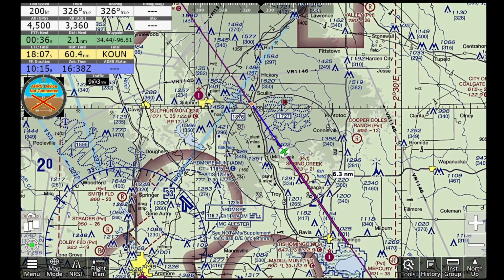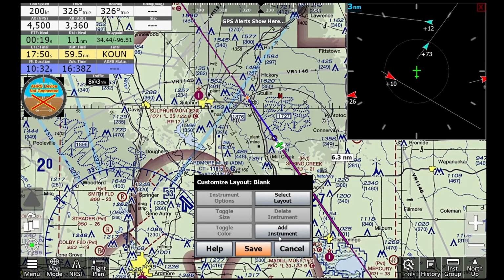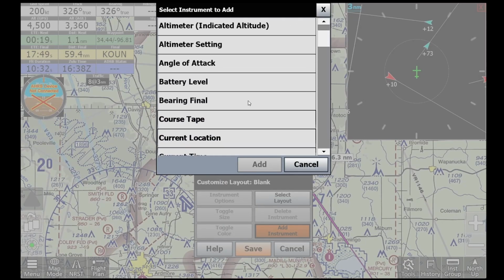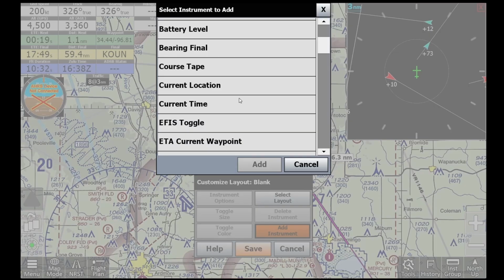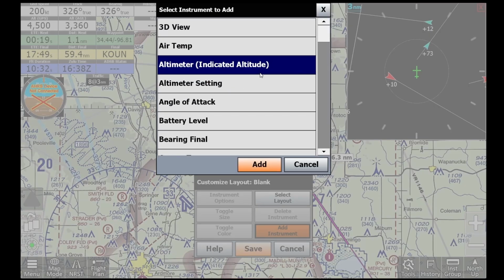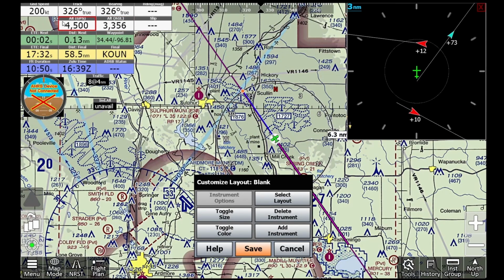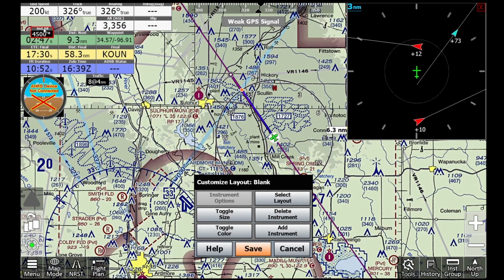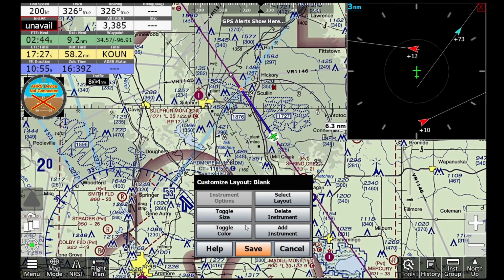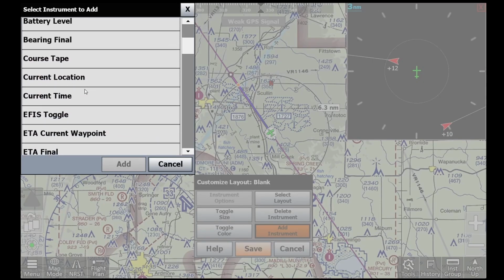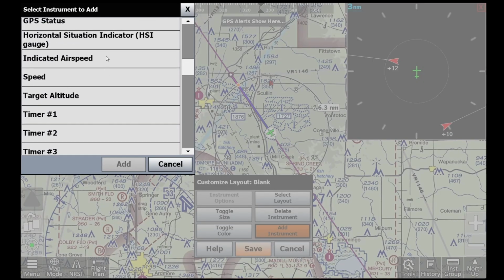Now that I've shown you what information you can get from an ADSB in, I can also show you some information that you can get using an external device that provides pitot-static information, such as the iLevil BOM. If you click Instrument Group and Customize, then Add Instrument, iFly has the ability to actually display the indicated airspeed and altitude from the BOM. So here we can go ahead and remove some of this information to just put in our indicated altitude. And then we can also put in our indicated airspeed.